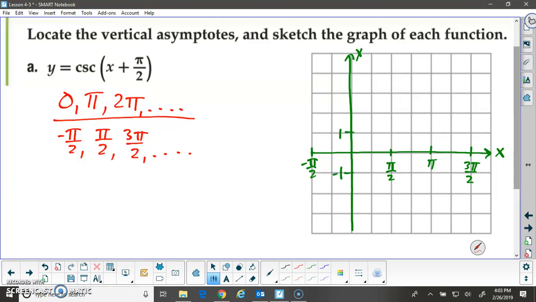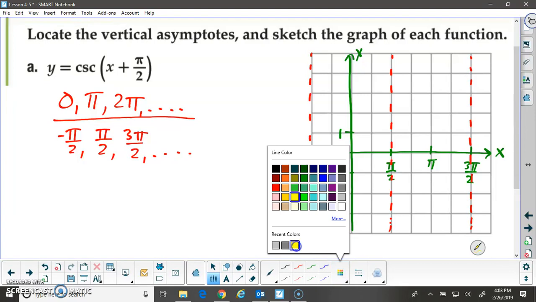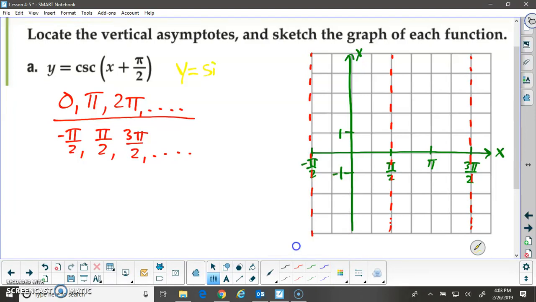And now I can put those asymptotes in at negative 1/2 pi, positive half pi, 1 1/2 pi. So now, if I'm going to draw this, I would like to draw the reciprocal of a cosecant, which is a sine wave, in this case shifted to the left, pi over 2. Normally I start at 0, 0, but I'm going to start it over here, shifted to the left. There's a sine wave that has a period of 2 pi, shifted to the left, pi over 2. That makes it easy to know where you're drawing the U-shaped curves going up and where you're drawing the U-shaped curves going down.